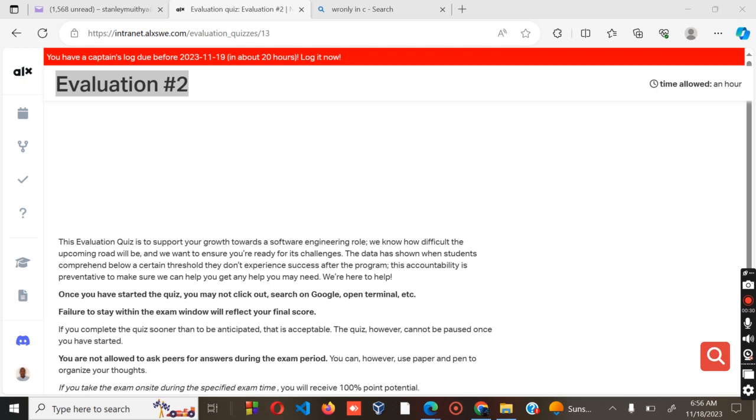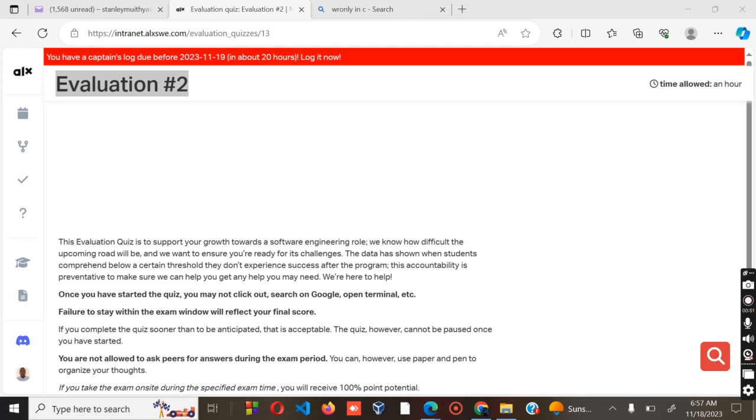Another rule is that failure to stay within the exam window will reflect on your final score. So by all means, you are supposed to stay within the window for this particular evaluation.